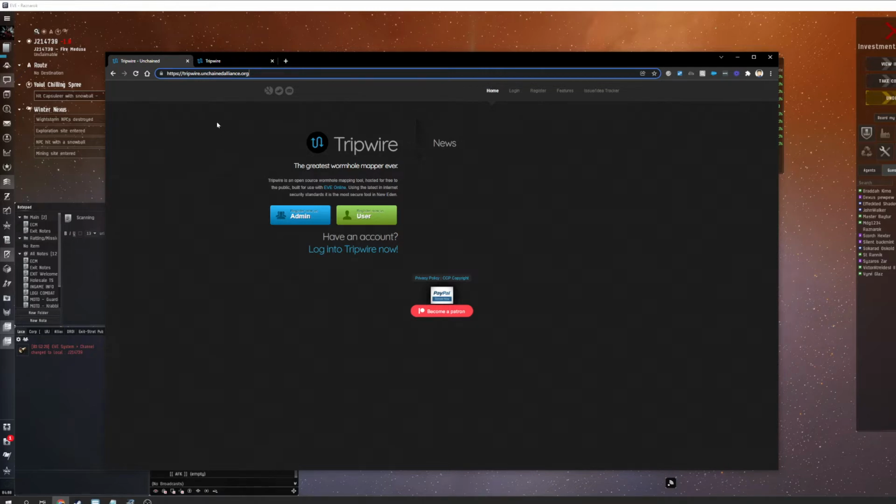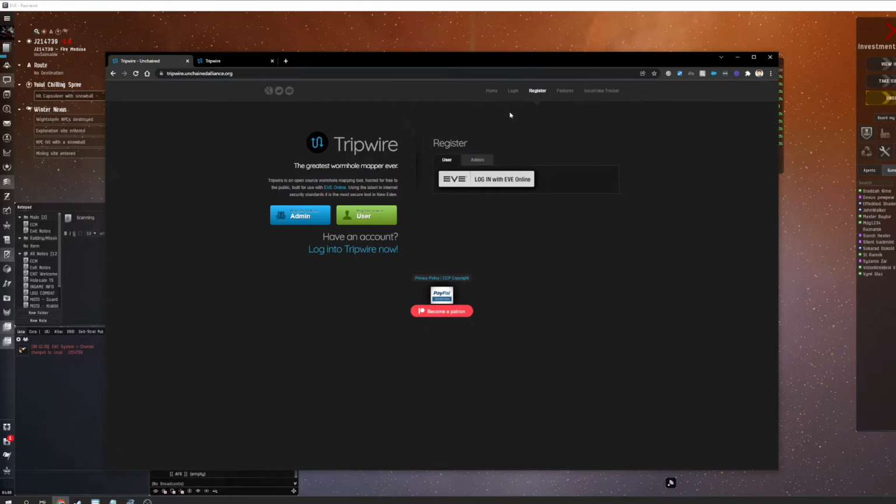What you're going to do once you land on that domain is go over here to this register button, click in user, and then just log in with EVE Online. It's just like logging into any other place in EVE. You just select your toon, authorize it, and you're done. You'll be redirected back to the page where you actually have to log in.